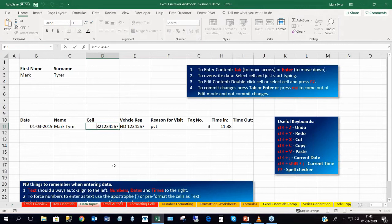And so to get around that, what we can do is we prefix a number we want to enter as text with an apostrophe. So I've put an apostrophe in first and then press enter. This actually comes from the old Lotus days. Microsoft copied them because that's how they entered text. And you can see here that now aligns to the left, and now with our new rule we've established, that is seen as text, so therefore the leading zero doesn't disappear. It does give me a warning. That little green triangle, there's a warning, and if I hover over the warning symbol to the left, it tells me exactly what Excel is moaning about. This number in the cell is formatted as text or preceded by an apostrophe, which is exactly what we did, so that it didn't hijack my 0 and convert it to a number.